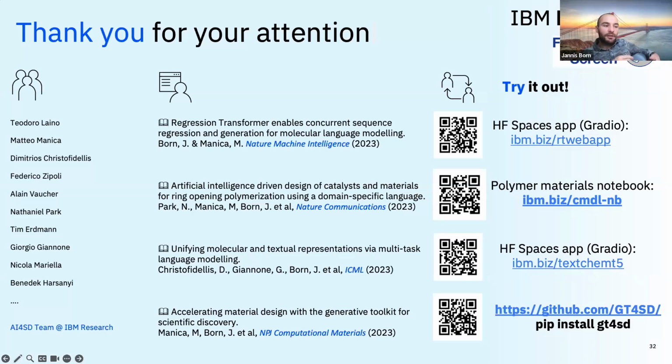This is a paper from, I think, 2020 or 2021. The idea was that you represent the whole synthesis as a hypergraph, basically, where the nodes are the reactants and the edges are the reactions.